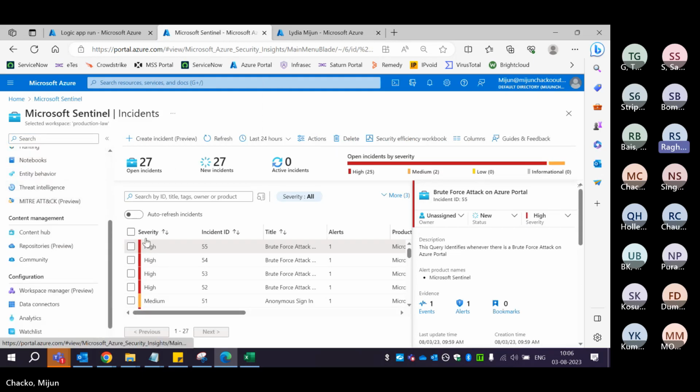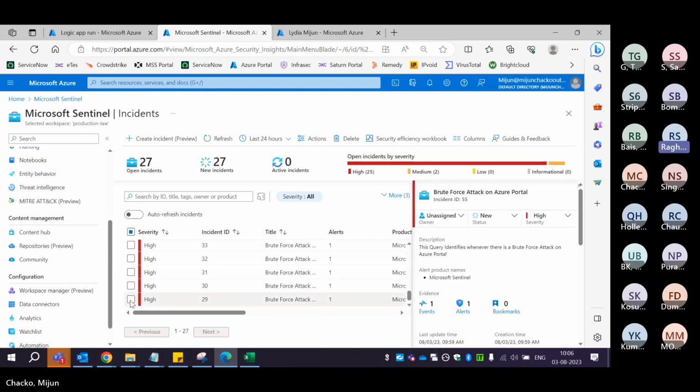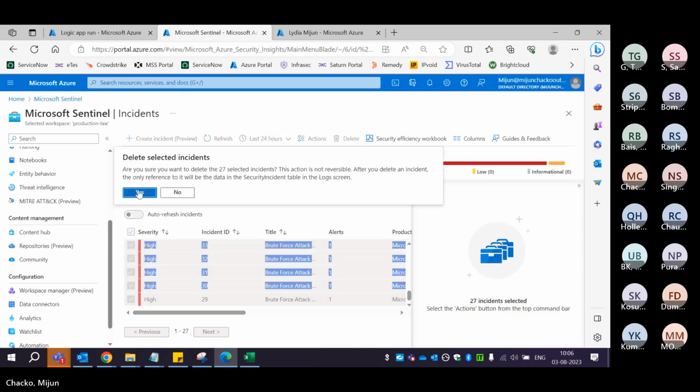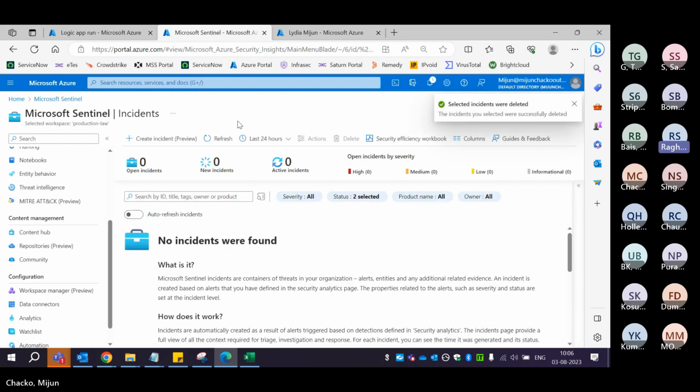I'll show you how to do it from scratch so that you will understand, so that other participants do not get confused. Delete all the incidents. Select all the incidents from the top and delete them. Okay, all right, great. Now guys, all of you, please look at the screen. We will do it again. So right now there is not even a single incident in the portal, 0 incident.